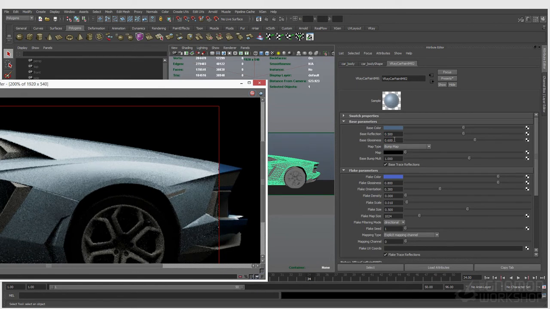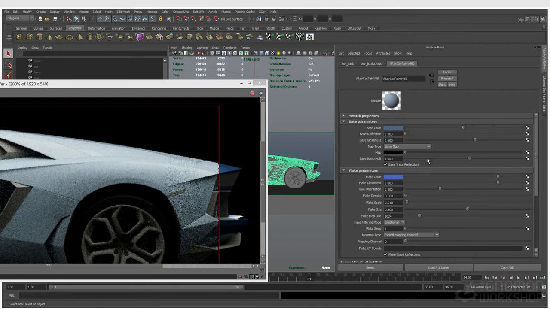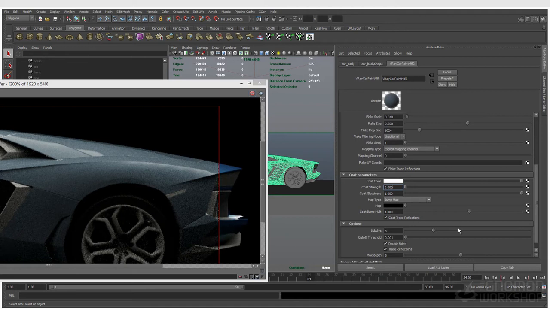So you can see I can dial, if I wanted a little bit less glossiness, reflection on that base coat, I can take that completely out. If you were to dial this darker, you can start seeing, it looks like we're still getting some sort of clear coat reflection.